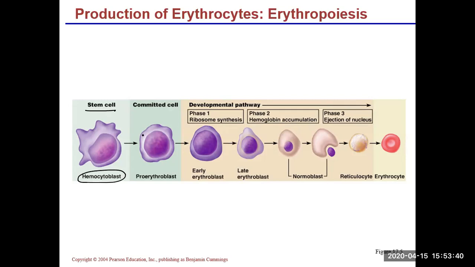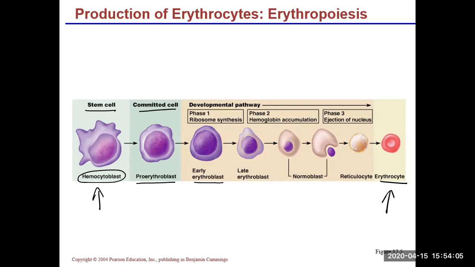Anyways, they become committed cells, or pro-erythroblast, and then they become erythroblast. All right, pro means before. Okay, so they become destined to become the erythrocytes. Take a look at what you start off with. Take a look at what you end up with. A lot smaller, right? No nucleus whatsoever, right? So let's go through these stages.